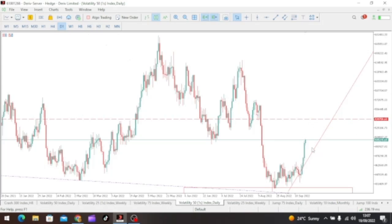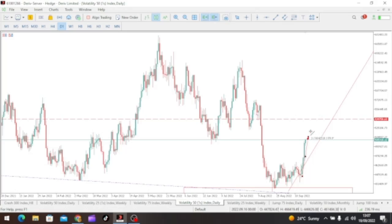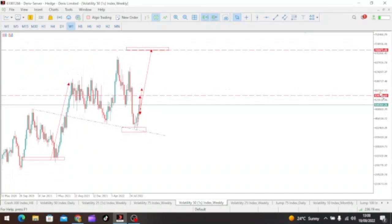So we have to wait for a retracement, if possible, a retracement that will look something like this. Let me show you a retracement that will first cover that, and then after that, a retracement that will look something like this. We come to retest somewhere thereabout, out of which from there you can have this further move to the upside. So let's be very careful. This is the move I'm waiting for. If I was to add extra positions into this trade, this is the move that I am waiting for. And then this can take us all the way back up, as indicated, to this area. Are we together, guys? Perfect.